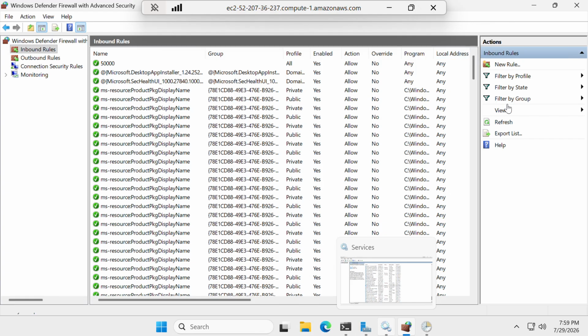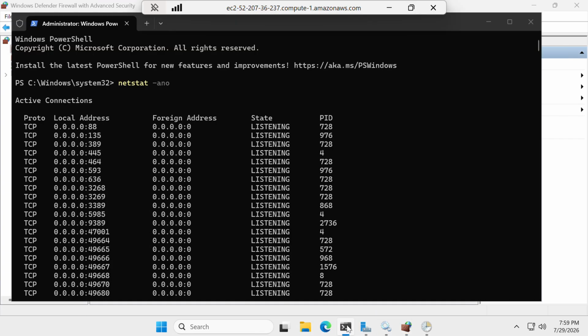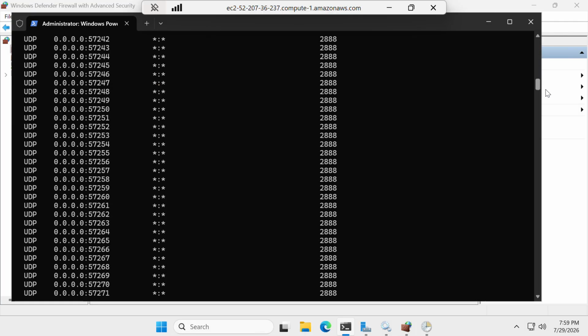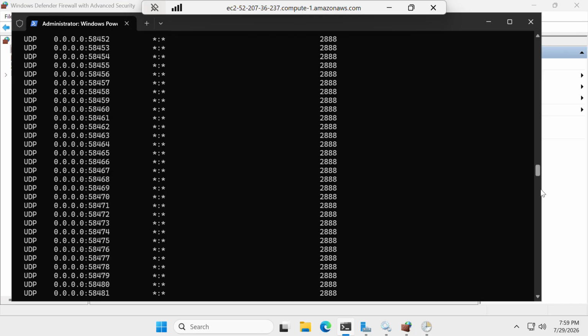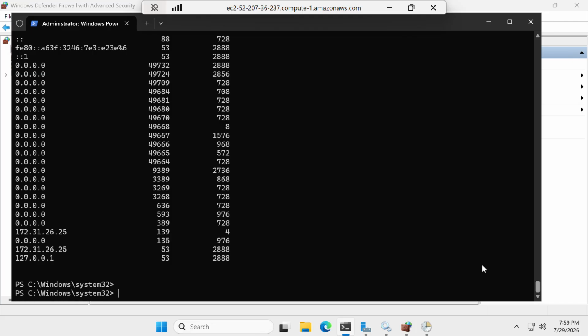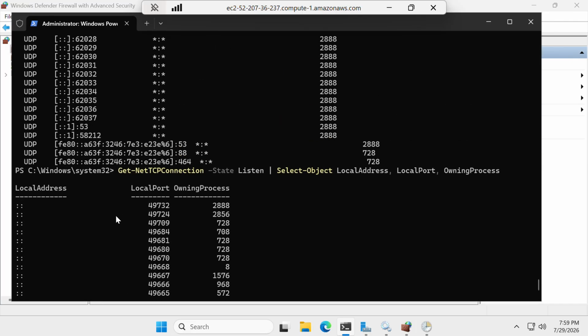So, I go to PowerShell right here. I used the desktop window, the prompt, and it brought up a lot of keys. So I was like, this is too many ports. So what I did was press Control C to stop, and I used another PowerShell command, called Get-NetTCPConnection, to make it shorter.